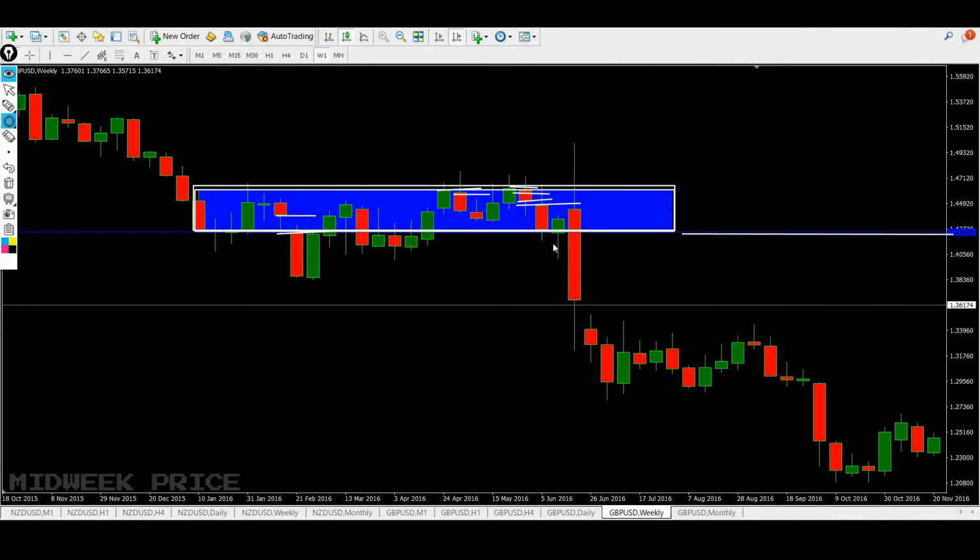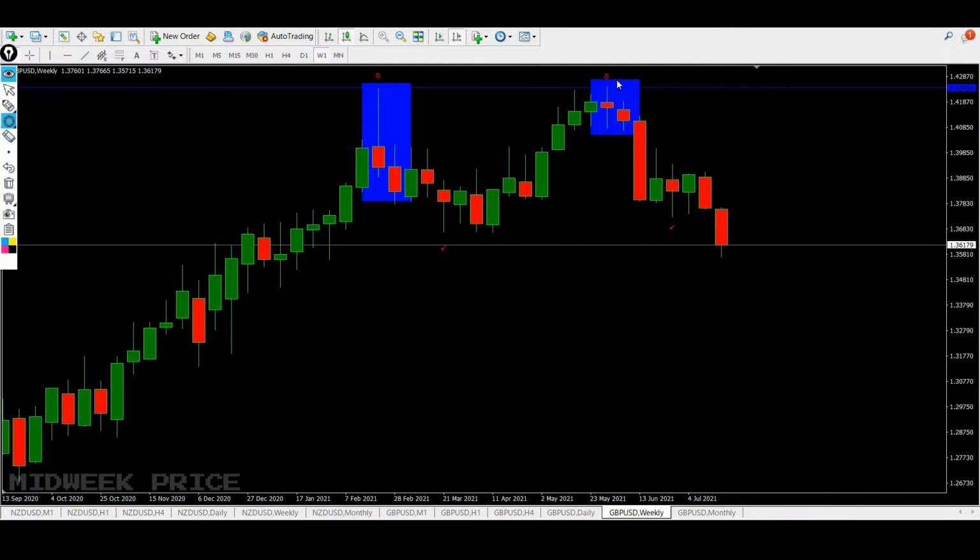Now, I did not take into account this minor gap right here, which further extended this big gap to lower levels. And this little extension of the width of this gap actually touched that short trade's pivot high at this level right here. And so if I take into account the future short strength of this big gap, that would actually make that short trade slightly stronger than that last long trade. So let's go back and look at that trade setup.